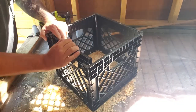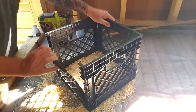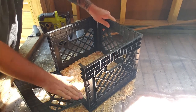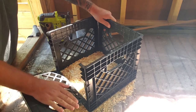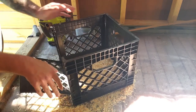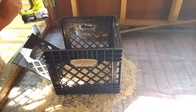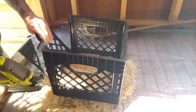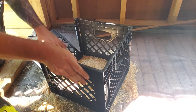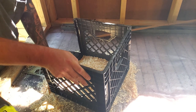So we're going to make a little makeshift nesting box. Well, that way when we get the hen today and our other nesting boxes aren't finished, at least we'll have somewhere to... Uh-oh. Yeah. It broke. Oh, wait! You can pull it out and then there's still another blade in here. Yeah, you can reverse it.